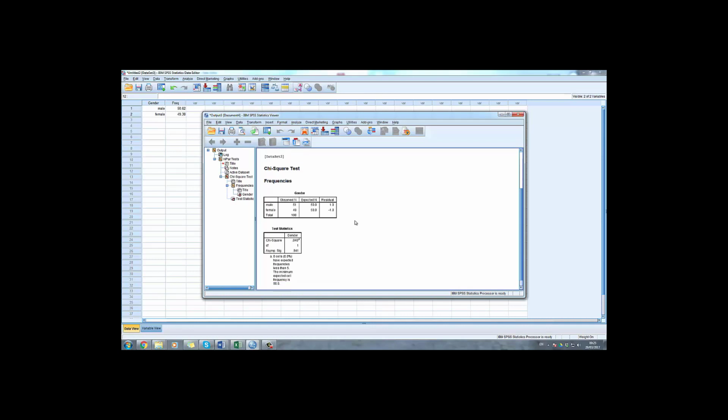And we want to know whether there's any significant differences in gender, assuming that we have equal distribution of both. So our assumption is that there should be an equal distribution of males and females. So therefore in the expected values we leave this as all categories equal. If we wanted to change this, we simply click on Values and then change the corresponding values here. Let's click on OK. So this will tell us our observed N was 51.49 and our expected was 50.50.